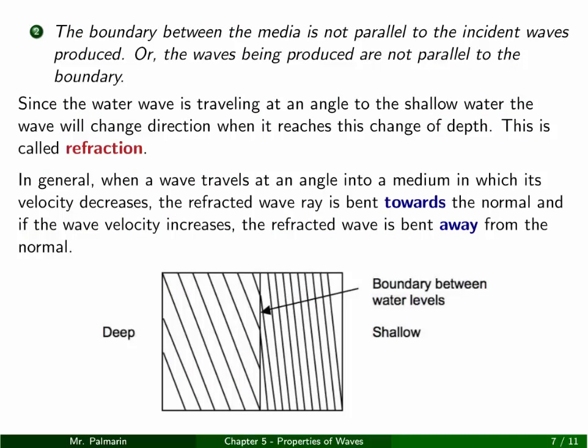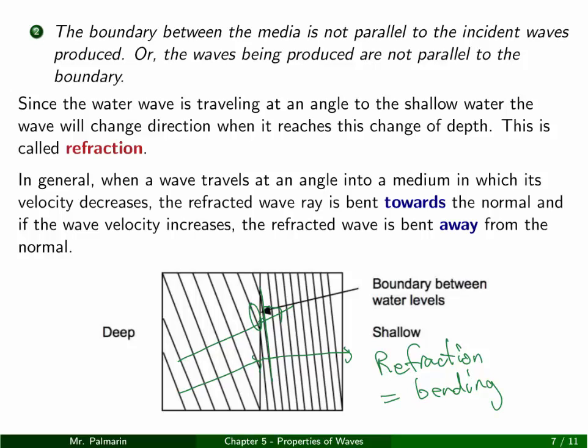Now also what can happen is the waves can come in at an angle, and when they hit the media they'll actually bend. They'll bend because velocity is changing. In this case they're slowing down because it's going to shallow water. So these sides that hit first will slow down and kind of drag the front back, in effect changing the direction. Okay, this is refraction. Refraction equals bending.